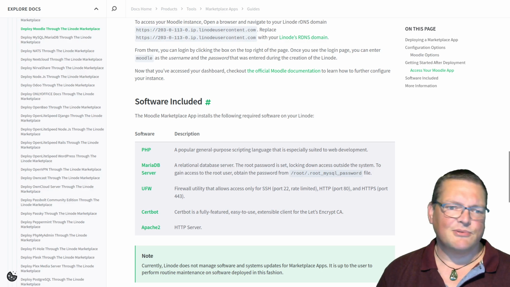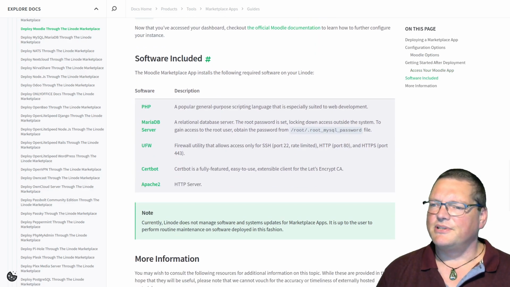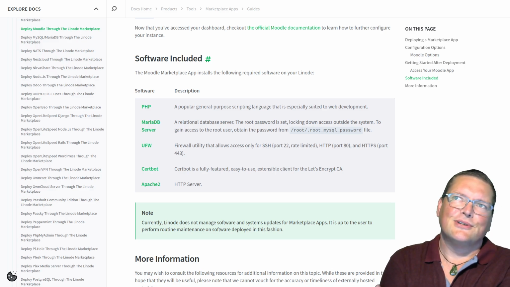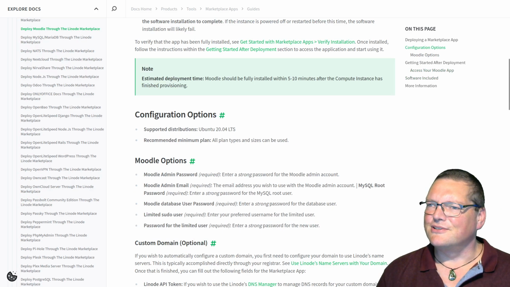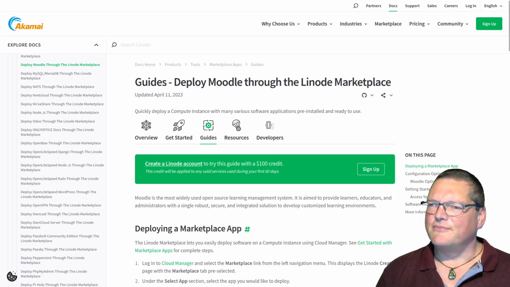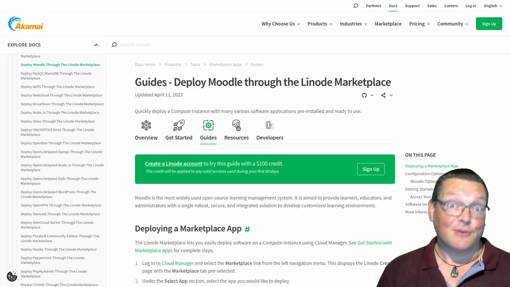I don't know though about the versions or anything like that. There's a lot of questions I still have, in particular with regards to the Moodle code itself. I'm wondering if I do this one-click install, am I going to end up with, say, a copy of Moodle 2.4 or something like that? I don't know. Let's find out.